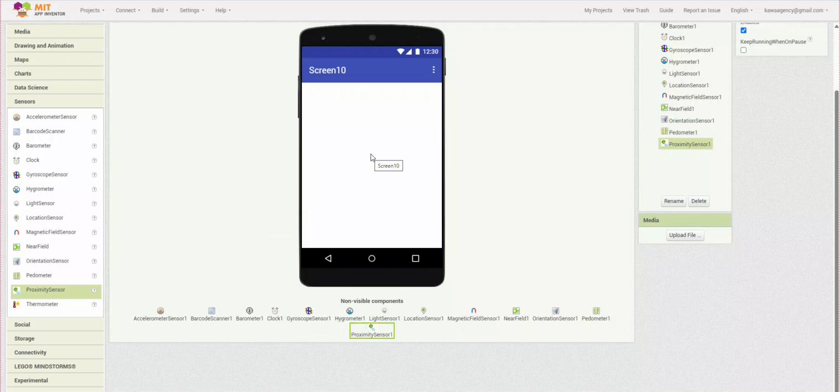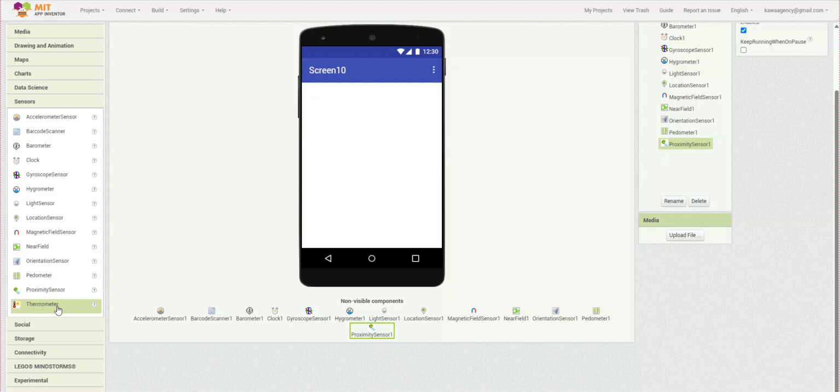Now we have the proximity. From its name, proximity helps to detect the presence of objects that are near. For example, if you have ever wondered how phones can automatically switch off the screen when you're making a call and you bring it next to your ear, this is the component that those phones have to be able to do that.